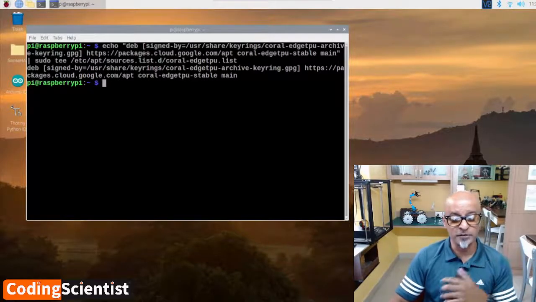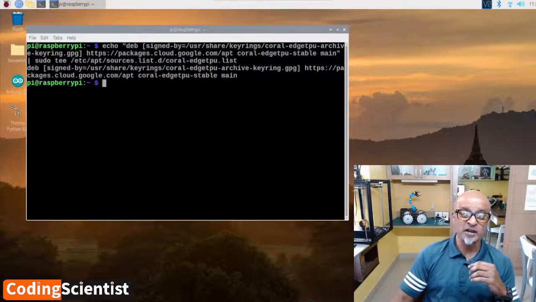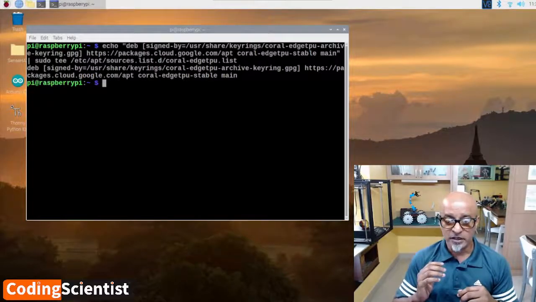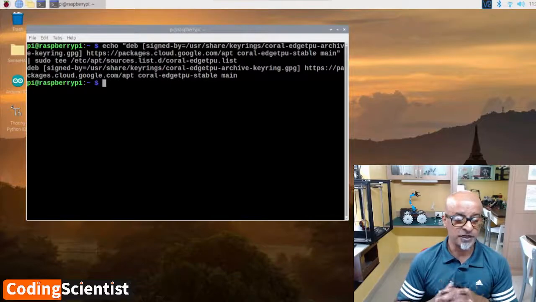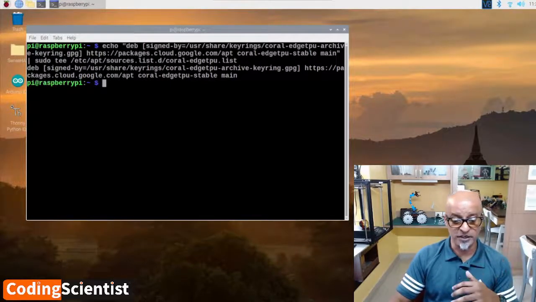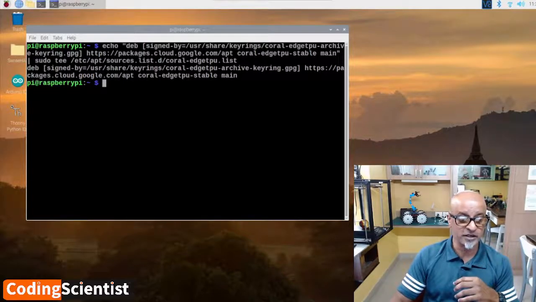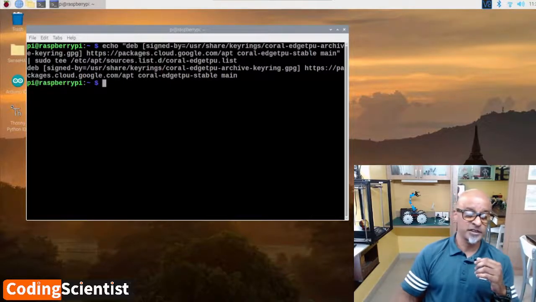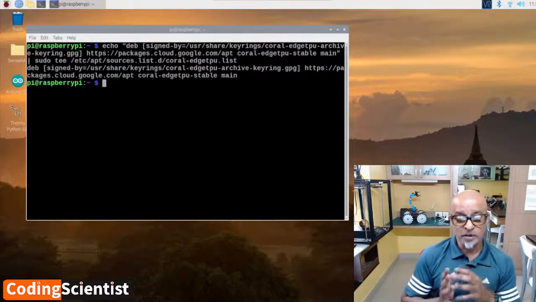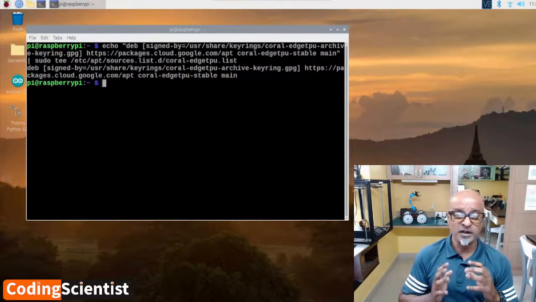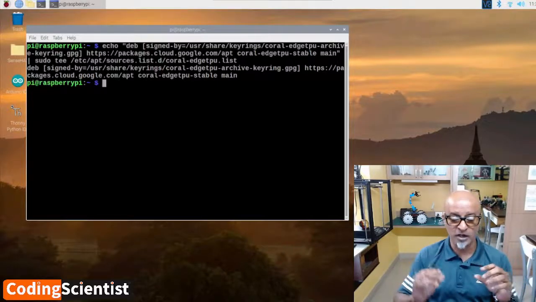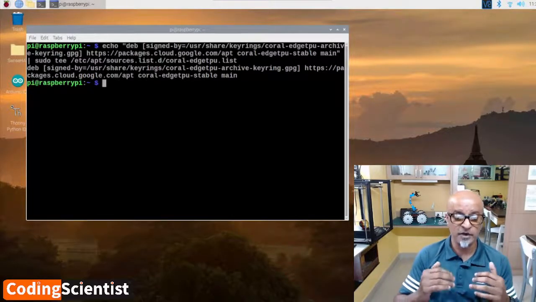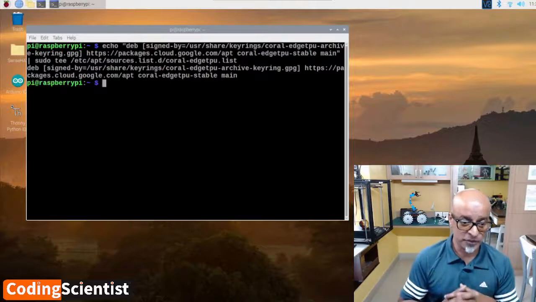Although we have added the repository, we still need to add its GPG key into our keychains directory. It's very important. Now, what is a GPG key? We will get into that at a later stage. The package manager will basically use this key to help ensure that the file did in fact come from this particular repository. That's the keyring we need to add. And again, I found this keyring from the Google package repository itself.